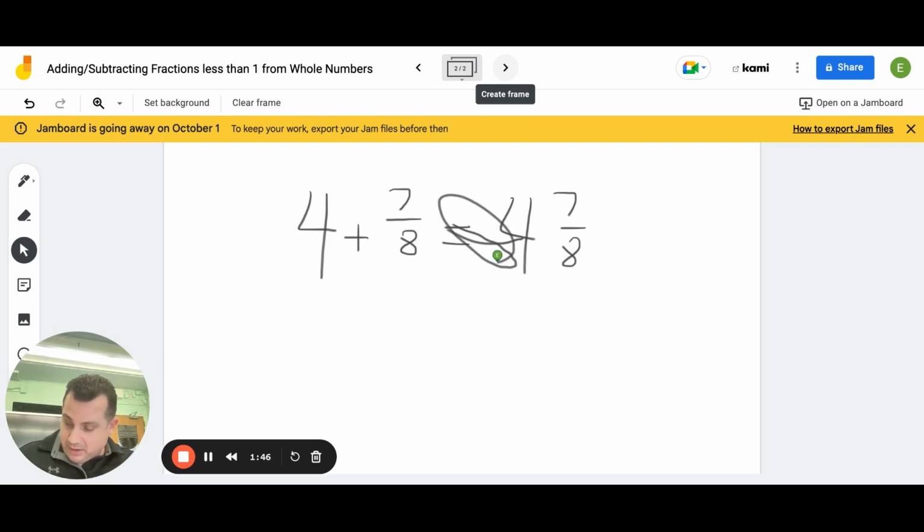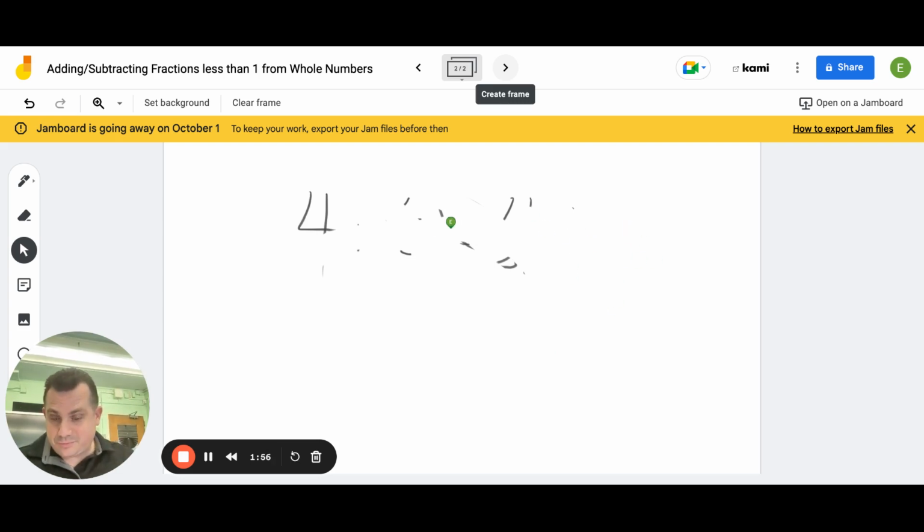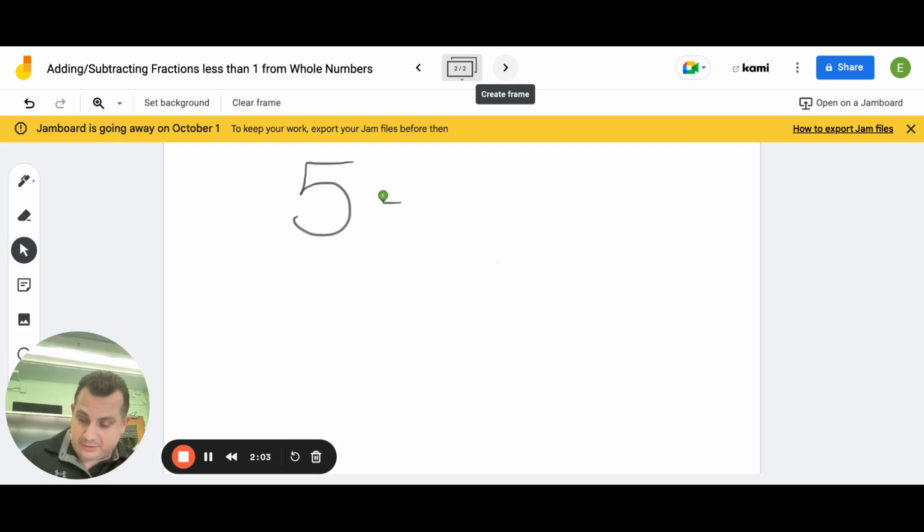The question where it gets a little more confusing, maybe, is when you're subtracting. Okay, so now I'm going to give you an example of 5 minus 2/3. Okay, so if I have 5 minus 2/3, there are going to be 2 ways that I can solve this. All right, first way that I'm going to do this is I'm going to say, well, 5 minus 2/3. I can't just take away 2/3 from 5.